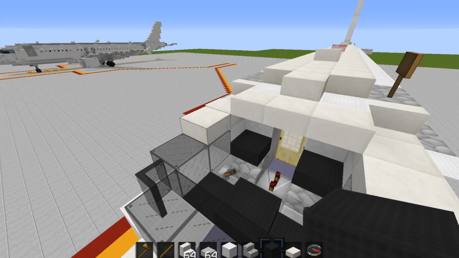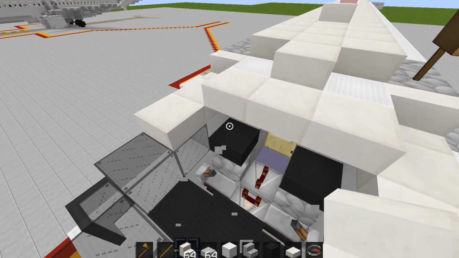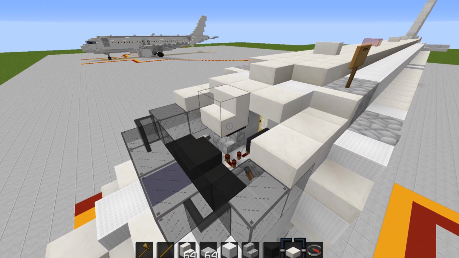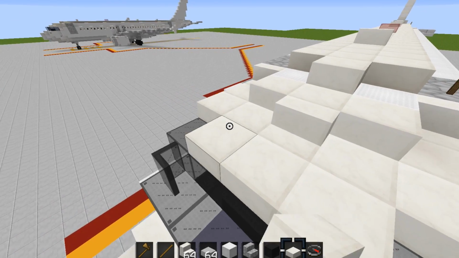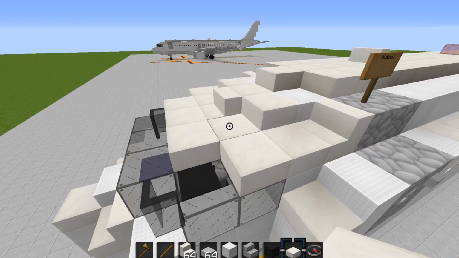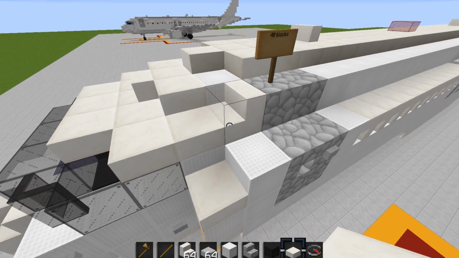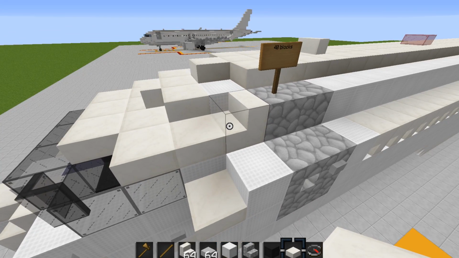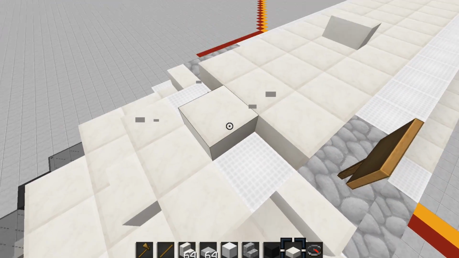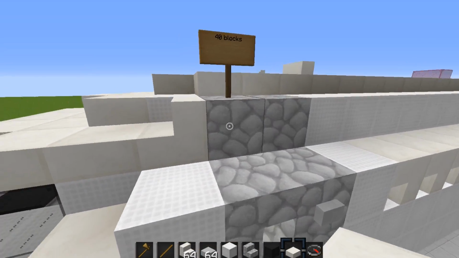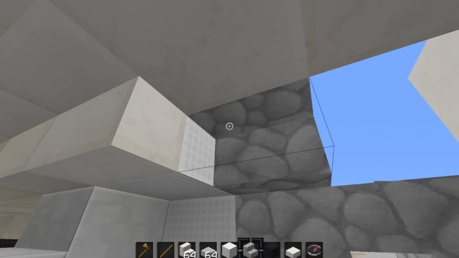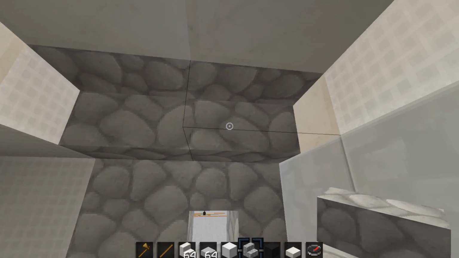Now let me get a stair with me. So you see right here at this block, I'm gonna place a stair like this. And then I'm going to just fill in the areas all around it just like that. And that is how you make the cockpit, or the top of the cockpit. So then you place slabs on the side right here, 2, and then a stair, and then you can place wool blocks right here because at that point it doesn't matter, and everything else. But then you see you're going to place the top of the exit, and on the top of the exit it's 2 cobblestone stairs upside down like this.